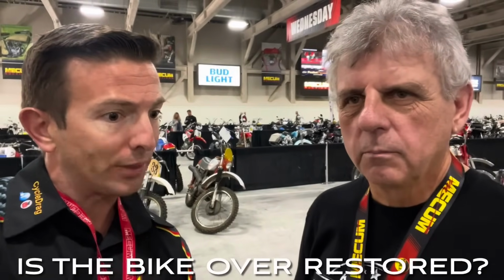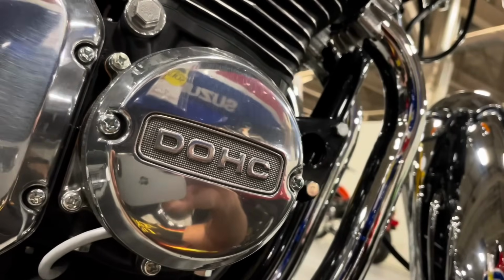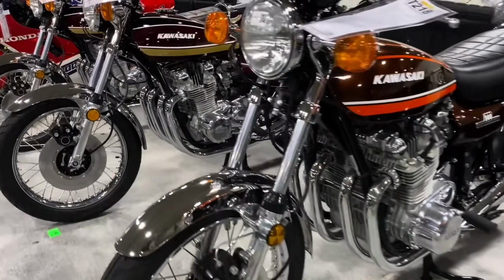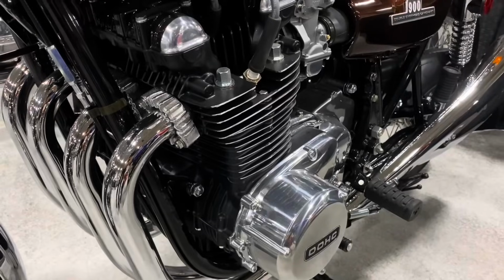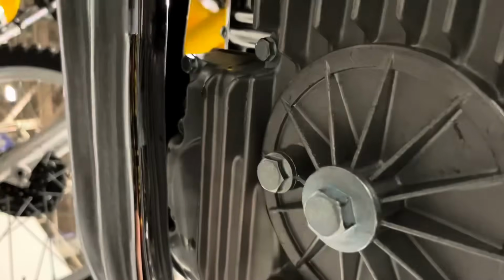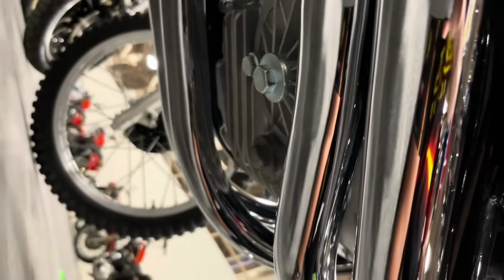Talking a little bit about your immaculate restoration too. Some experts have actually said, oh, hey, that's over-restored, but you proved them wrong. That's what they want. They want the shiny bike here. It seems in North America that we do want the shiny. Maybe somewhere else they want the correct parts, the correct coated parts. But over here, we're not able to do some of that restoration. We can't even find a good chroming shop in Canada.